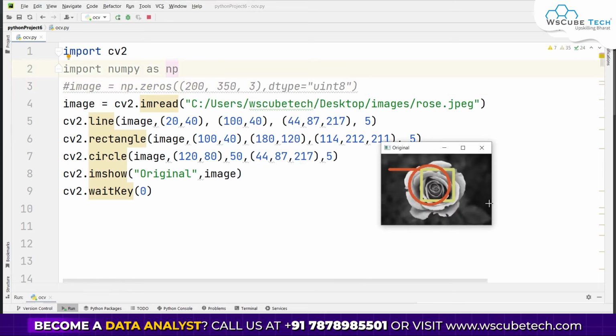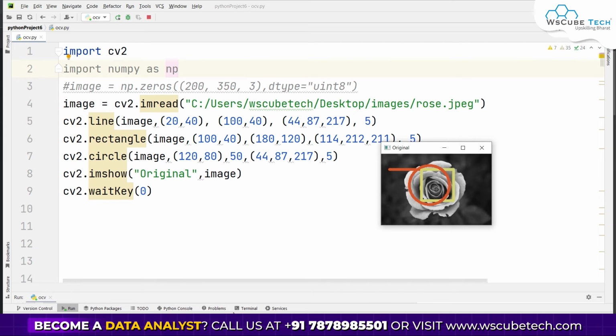And this is our rows. On the rows, we have all the three things. We have a line, we have a circle, and we have a square. So this is how we can draw any shape that we want to draw on our empty image, or also on an image that we have already.